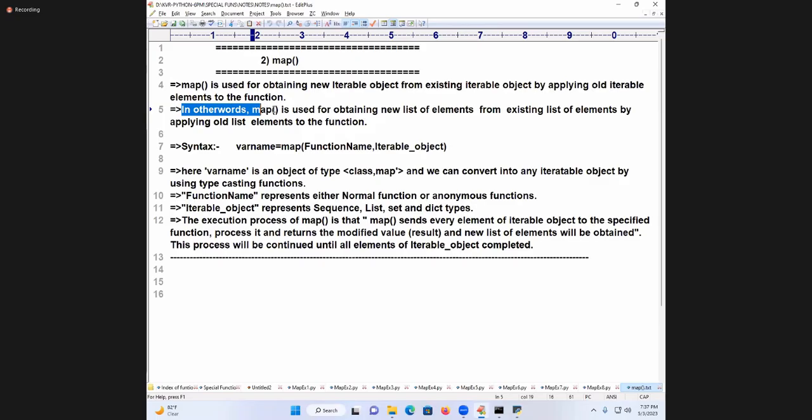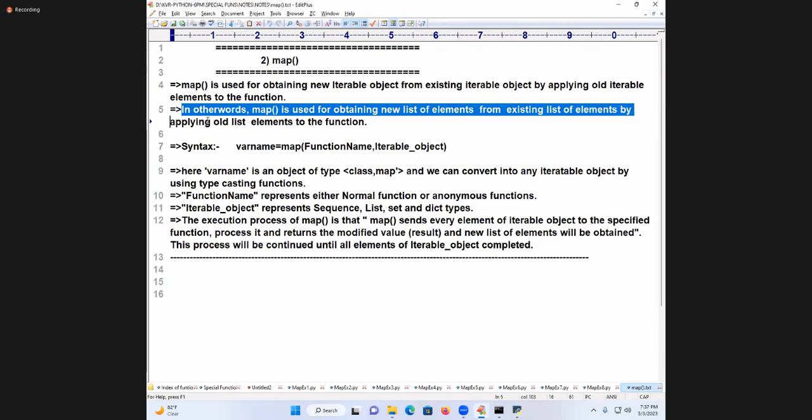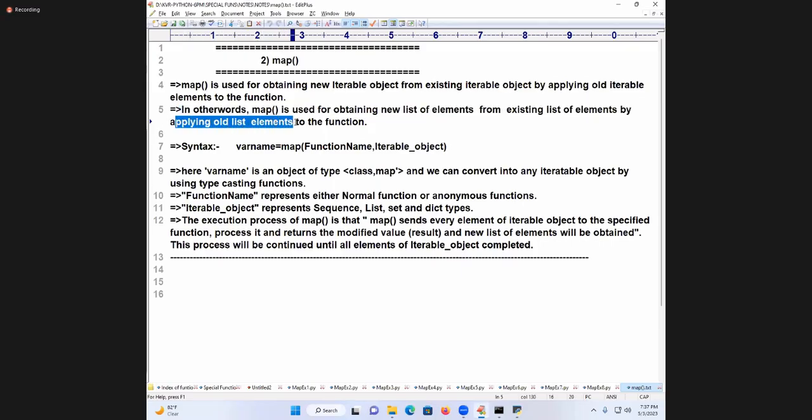In other words, the map function is used for obtaining a new list of elements from an existing list of elements by applying the old list of elements to the function. Variable name is equal to map of function name, iterable object. Here variable name is an object of type map.